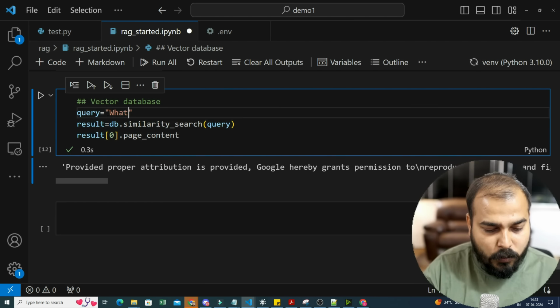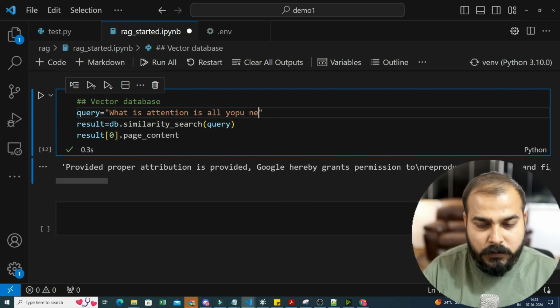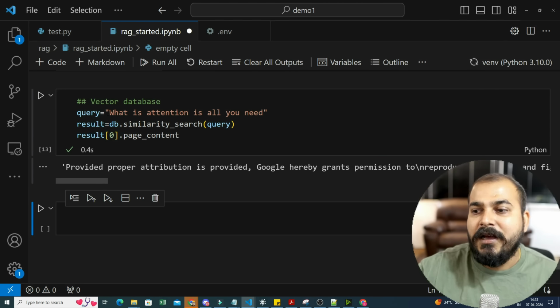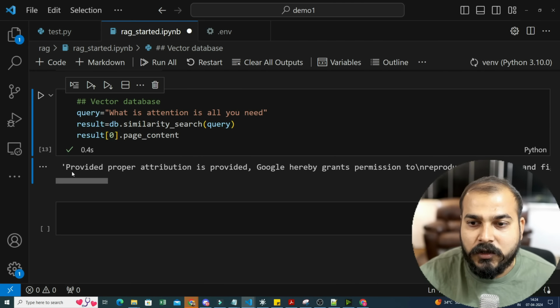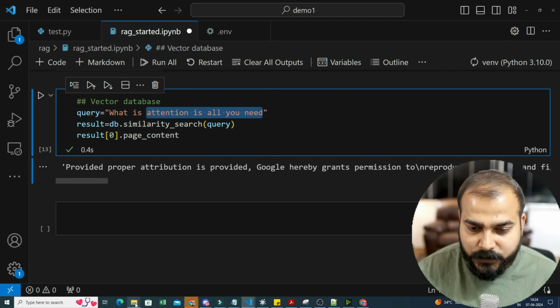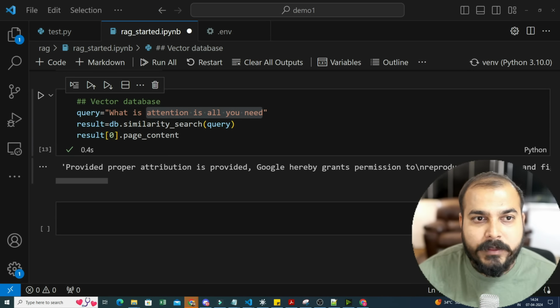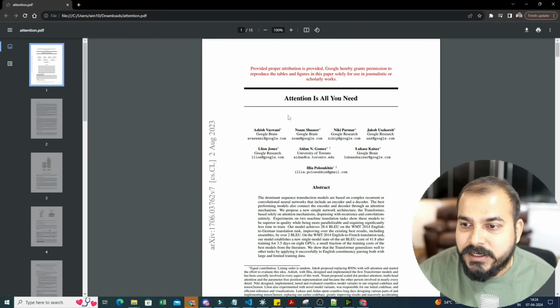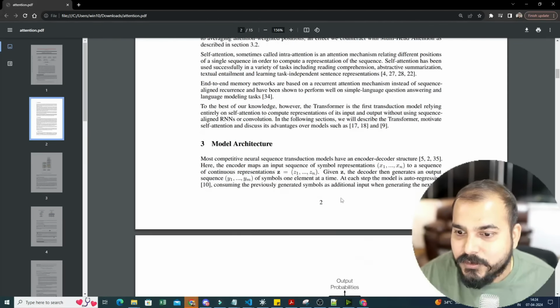I can also do one more thing. I can go ahead and write: what is Attention Is All You Need? Okay, so let's see what kind of results I will be able to get. And understand, this is entirely a RAG pipeline which is coming from the entire documentation. Here you'll be able to see that the result is also coming up. Let me write something which is available in the research paper. So let me open my research paper over here and ask some question directly. From here you will be able to see that when I'm searching Attention Is All You Need, it is coming from here itself, right? So let me use something over here.